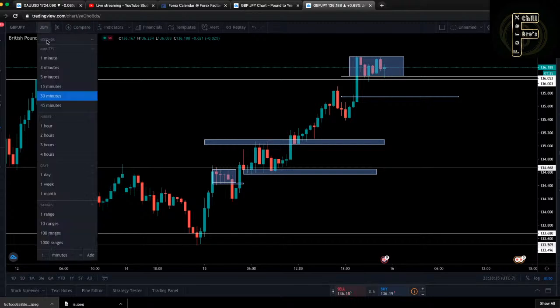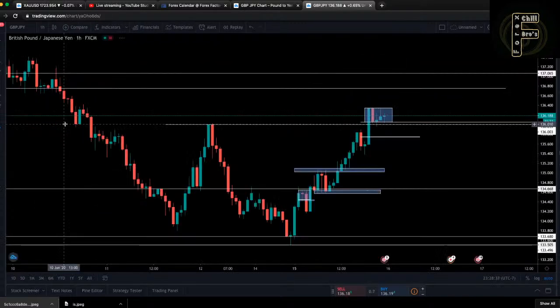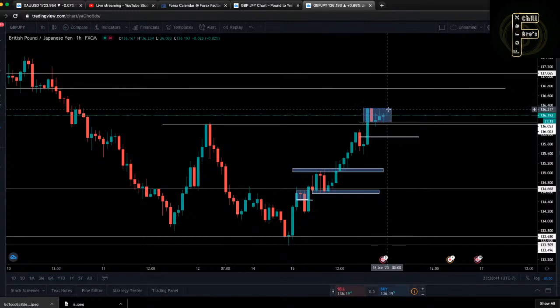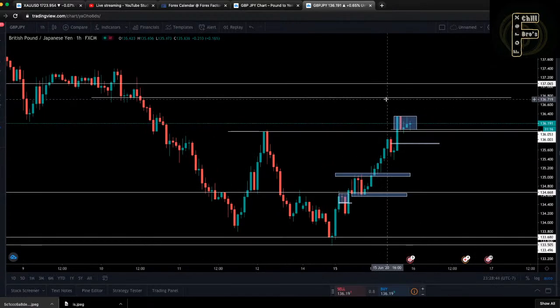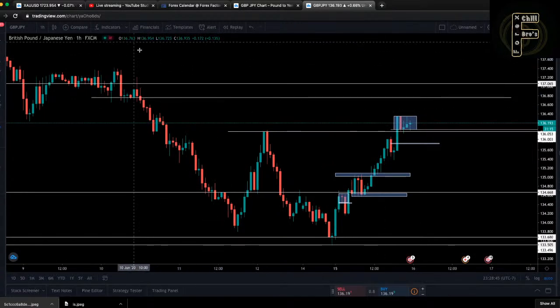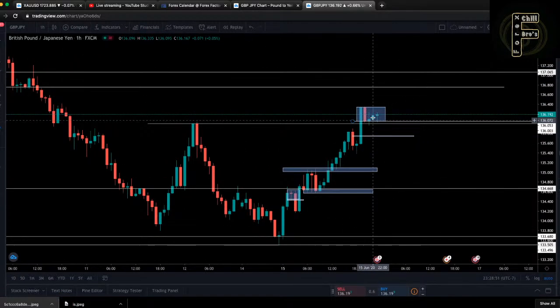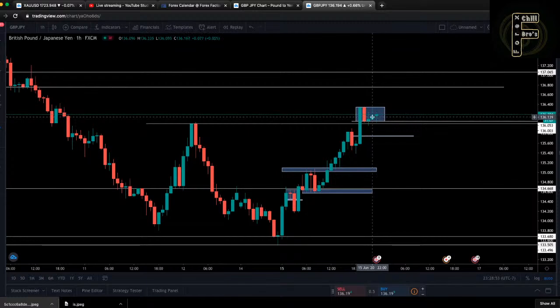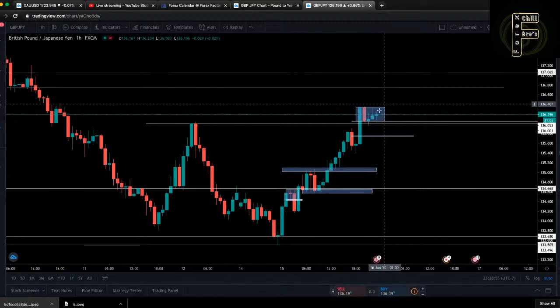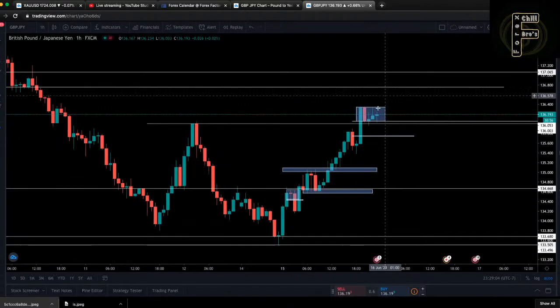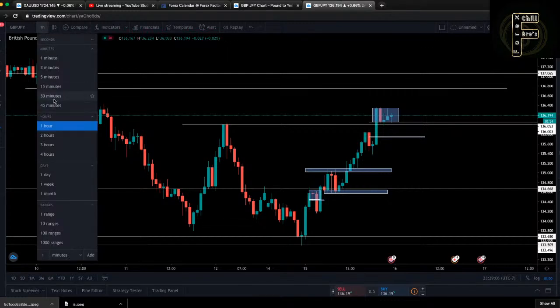Let's look at the hourly. The hourly is flipping bullish. So me, I'm anticipating buys all the way back up. Because if price goes up, we're going to be making higher highs and higher highs. I'm thinking this quick candle all the way down was just to grab liquidity and push up, which it did.